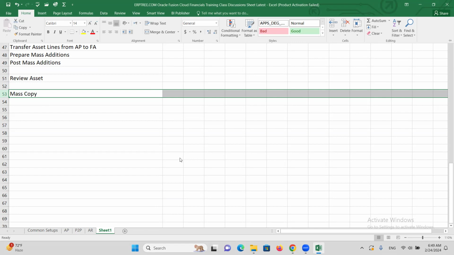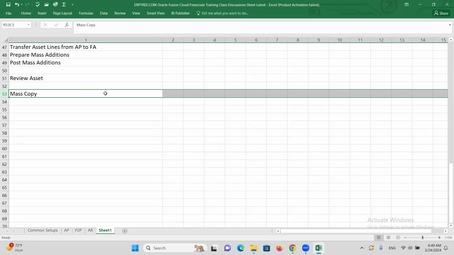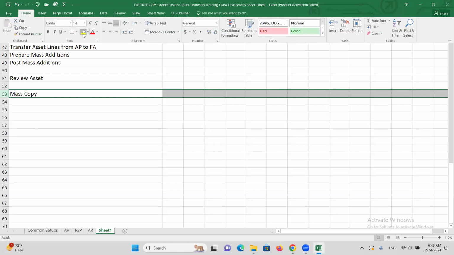For example, you have given 2 units with the same expense account and the same location. Now you want to change it. Say you have 2 vehicles located in the same location, and you are just moving one vehicle to another location. There you can do the update. That sort of update you can do, but not overall splitting and merging, as we did in the case of the mass addition process. That is not possible.